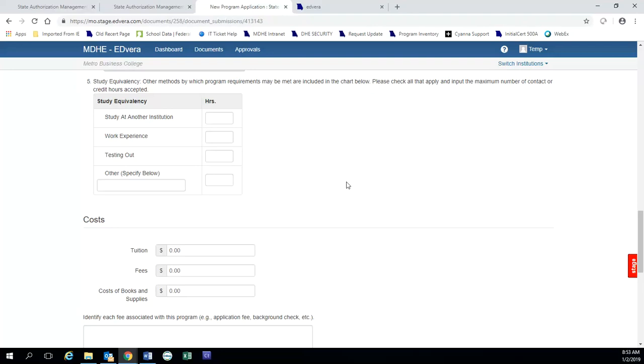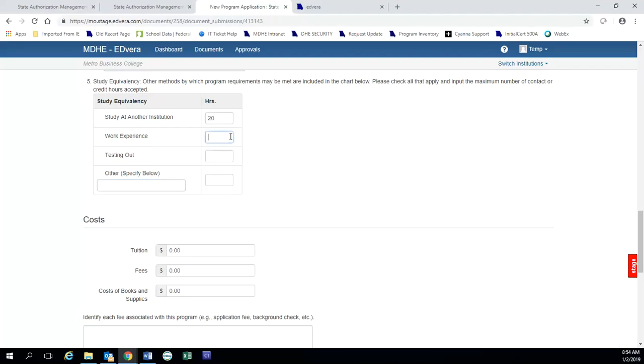We are kind of hands off on that. If that's what you want to do, that's fine. You would just need to specify here what percentage. So you say maybe 20 hours. Yeah, I'm sorry, these are hours, not percentages. And that's all that you would allow in. Work experience.